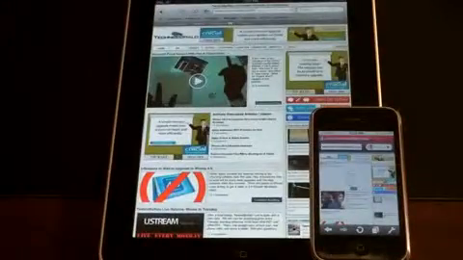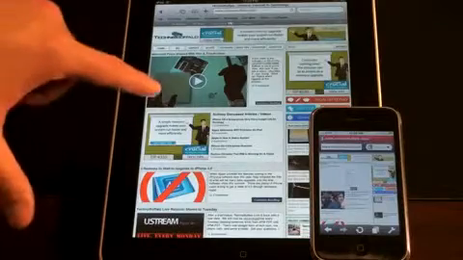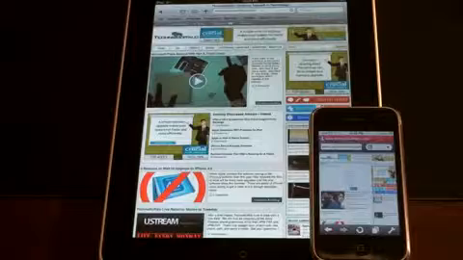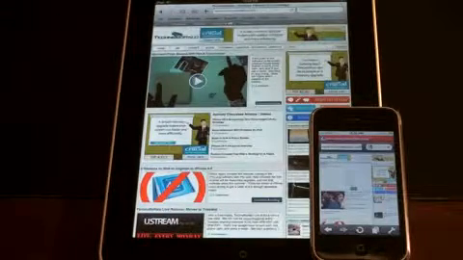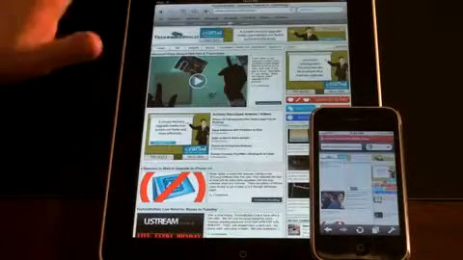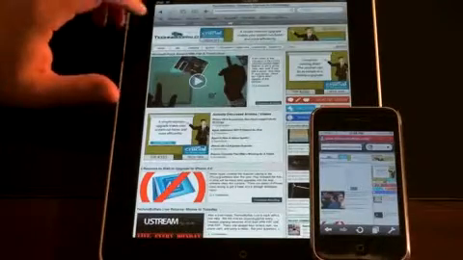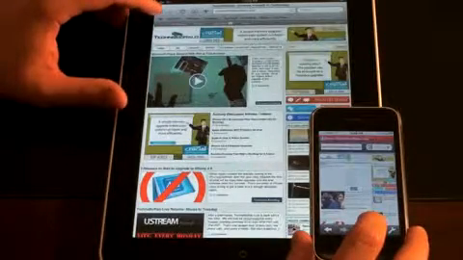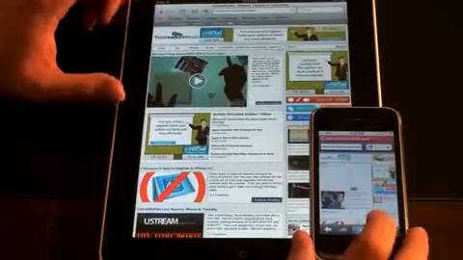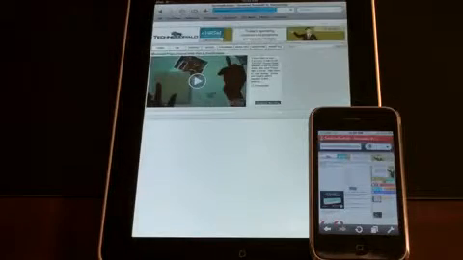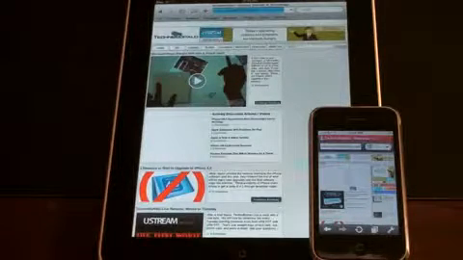Okay, so I've got the sites ready to go on both devices. We've got mobile Safari here on the iPad now, and Opera Mini on the iPhone, and we expect that Opera Mini on the iPhone will probably load it faster, although the horsepower of the iPad may push it through. We'll do the refresh test here. I'm going to open both of these up. We're trying to load them at the same time, which, like I said, is more difficult than you'd expect it to be. So, close to the same time. It looks like the iPad is showing content first. Nope, Opera Mini still loaded it faster.